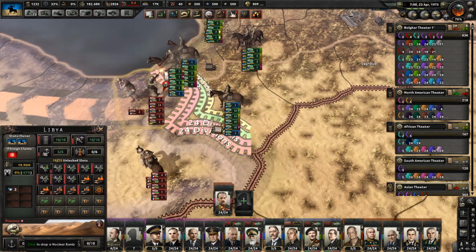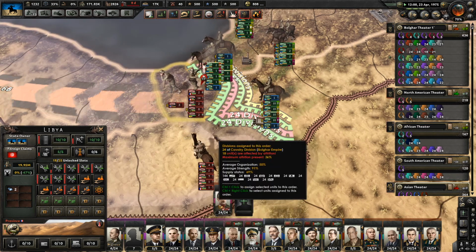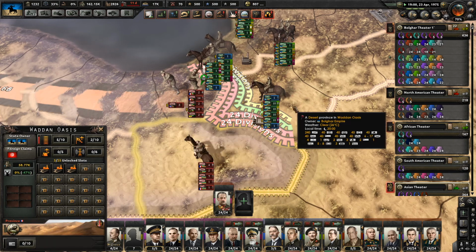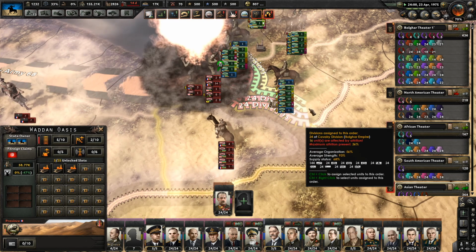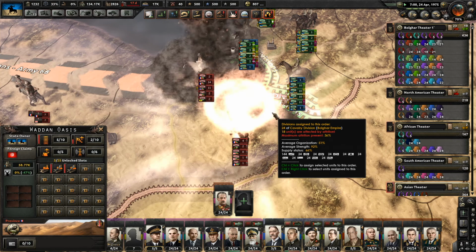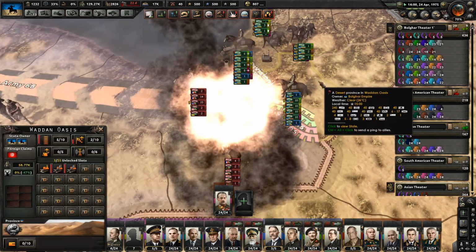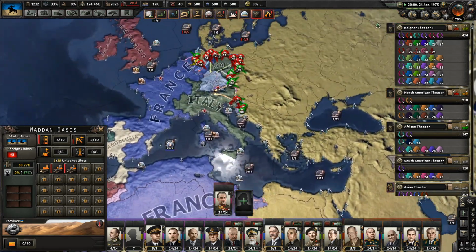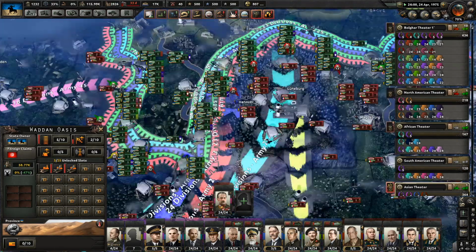And that is a lot of enemy troops. Let's nuke them. Let's nuke these guys too. Why not? You know what? Those are enemy troops that are not in Europe. So there's that.